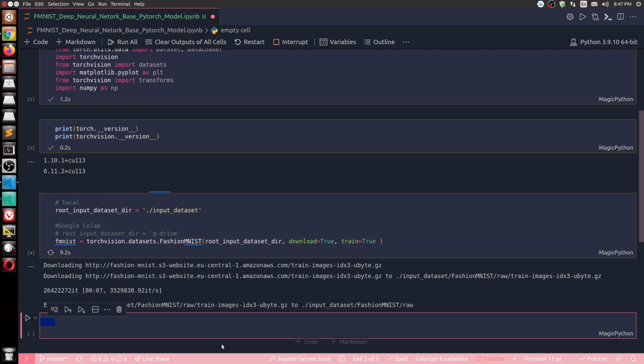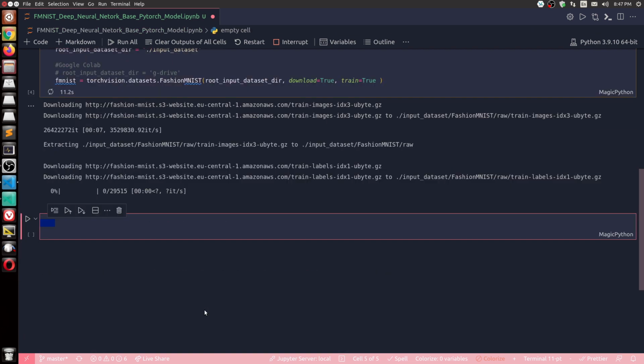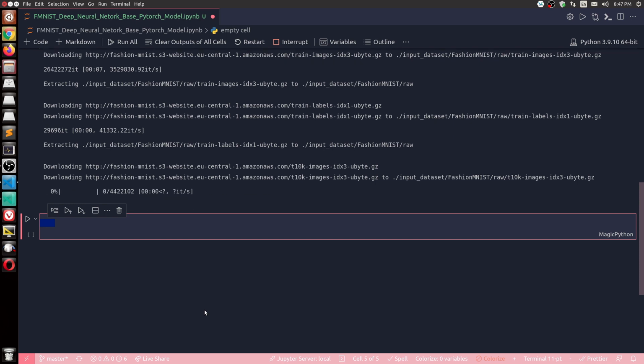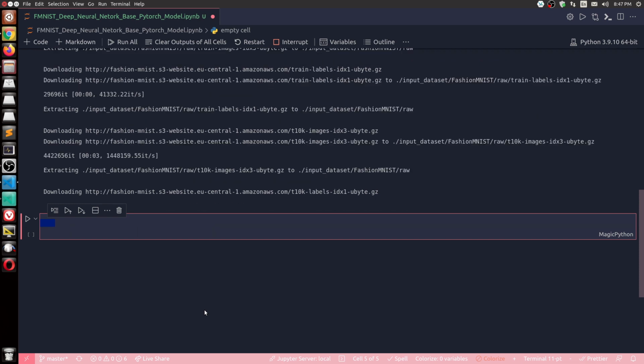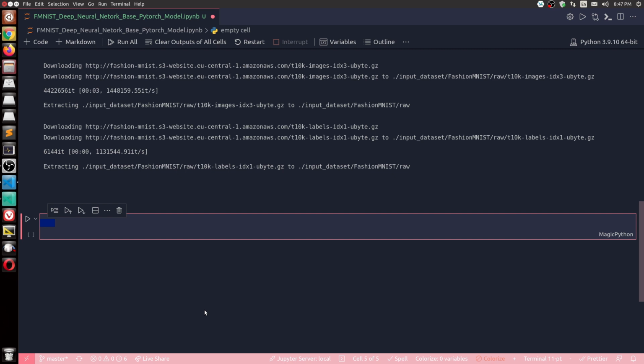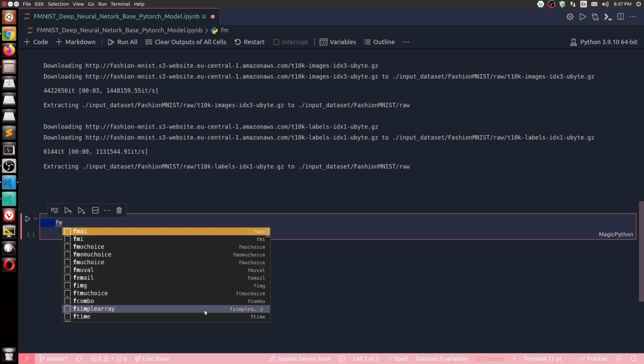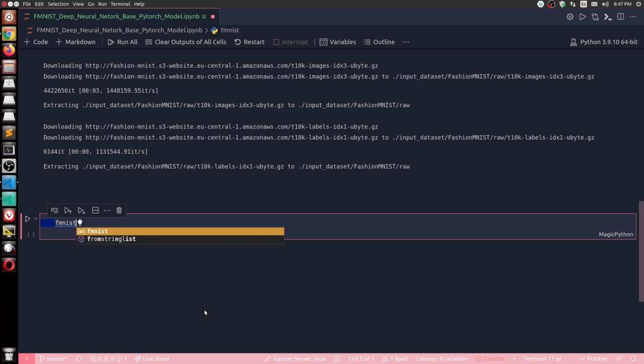In the meantime, I'm just trying to read one of the data items that just got downloaded. So FMNIST, let's just read the 10th data.